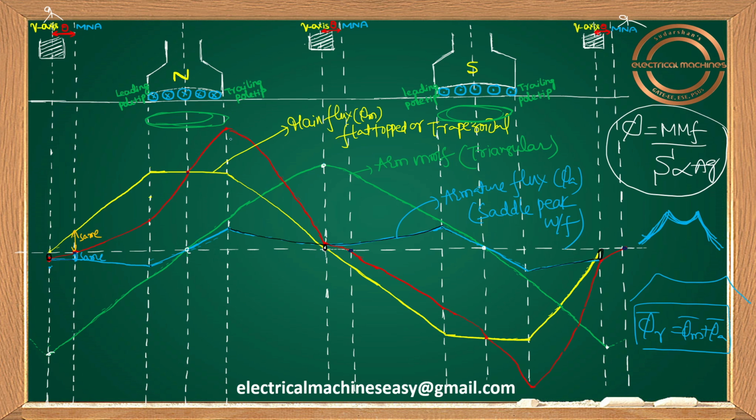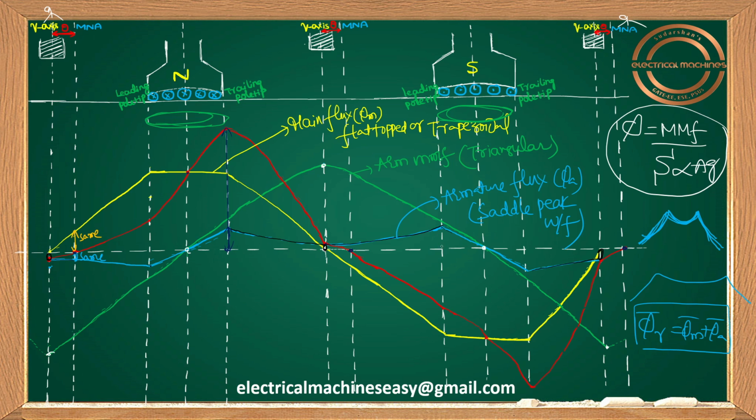And what about under the trailing pole tip? At the trailing pole tip, this is the pi a value, and this much is the pi m value. If we add both, we get a larger pi r value. So from here to here, this much, more value. And if you see along qx once again, pi m is 0 but pi r is there, so your pi r equal to pi a only. And along mn, I told you it is 0.